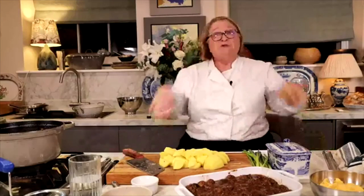So what I try to instill is people not to be set on too much of a thing in a recipe. If you can't get something, you always will be able to get it because it's going to be in season. But if you look at a recipe and you want to do something slightly different and you can't get it, well, change it to something else. A bit of protein, doesn't matter. Just don't worry about anything. Don't get so hung up about one thing. You just change it to whatever you want, all right?